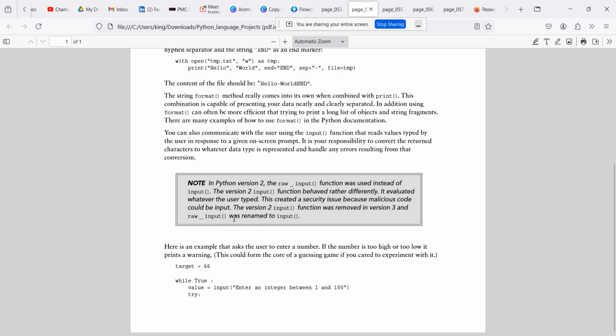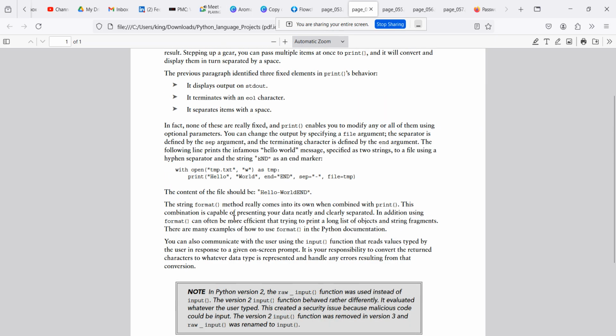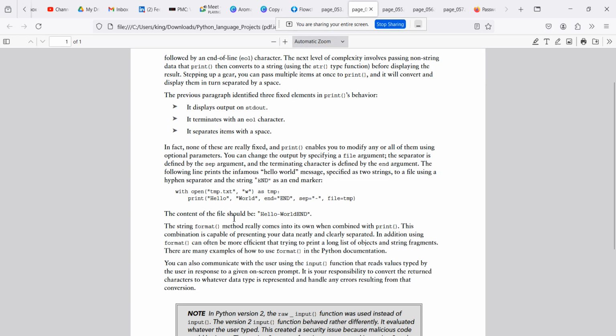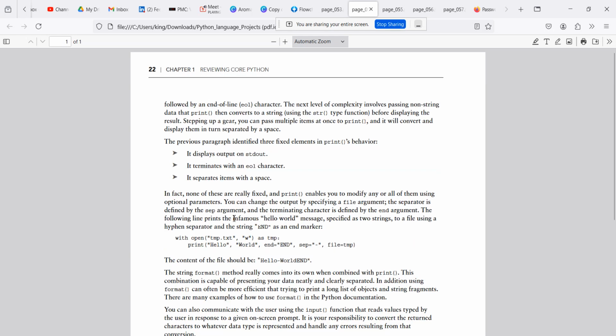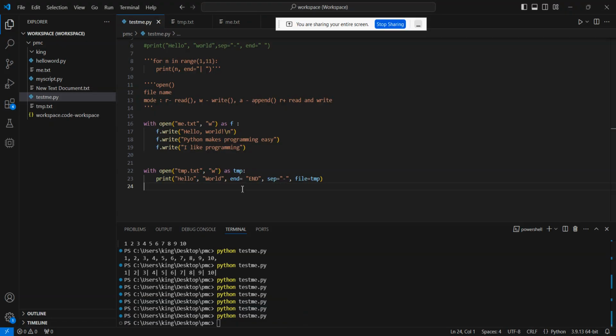Now we move on to the inputs. I think yesterday I did a little bit of exercise with the inputs. Okay, so you have some idea about how the input function works. So let's come here.